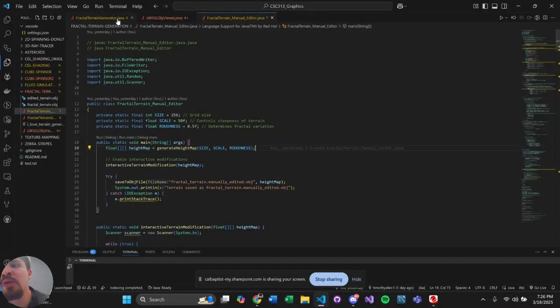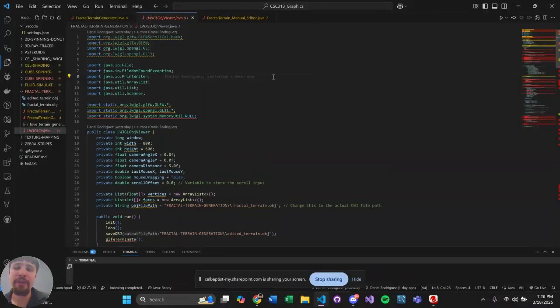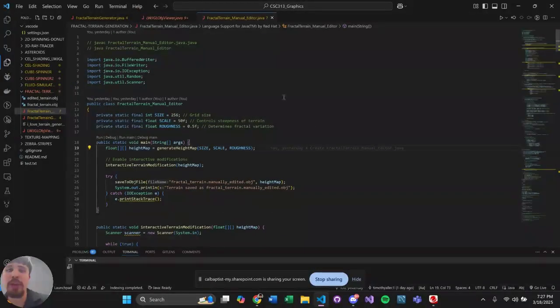So we have two files. We have FractalTerrainManualEditor.java, and then we also have LWJGLObjectViewer. The difference between the two is, well, first off, they both manipulate the terrain, but the LWJGL object viewer manipulates it using key and mouse, whereas the fractal terrain manual editor is more of a manual editing with a scanner object, which receives user input to calculate which part of the terrain you want to manipulate.